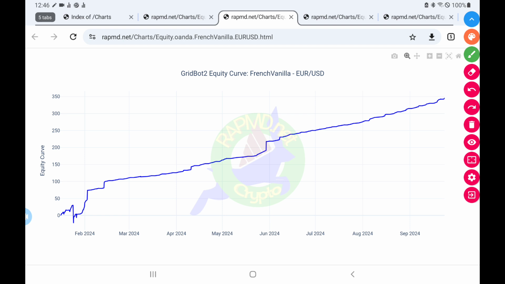French Vanilla is an interesting account because I actually do trade the worst case scenario. But in the beginning, back here, I didn't. When I first started the account, I didn't plan for the worst case scenario. I didn't have my market set to weather 486 pips of movement. Now, I've been lucky here. Let's just put this straight out on the table. This is luck.